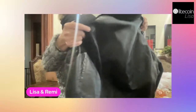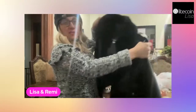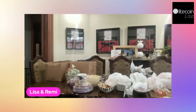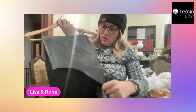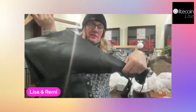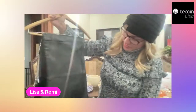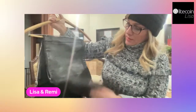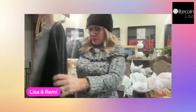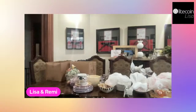But really cool jacket. Very nice, clean Harley Davidson AMF leather with a fur collar jacket. And with it, there were some chaps. These chaps are unisex. I did not know that because I've never bought leather chaps before. And these are size small. They do have some dirt on them, so we're going to have to use leather soap on it and get these cleaned up. I can't remember what we paid for these. It wasn't very much. I think it was $12 or something. Maybe more, maybe 20 for these. I don't remember. They don't have the sticker on them. But those were a good deal as well.